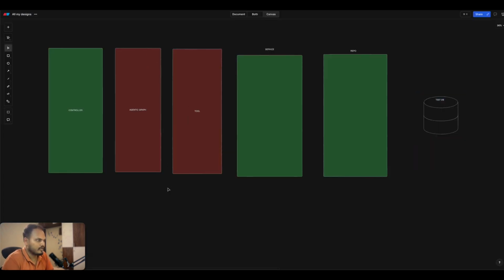Let's take a text input and write, okay, I have added the expense to the database, to the DB. This is the output that I got from my agentic graph or from my LLM after I asked it to go ahead and add the price as an expense. So will you write a regex expression each time to evaluate this when you run your tests? No, right? Each time this can be something else.